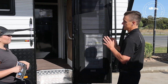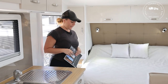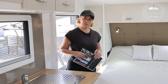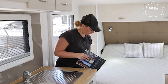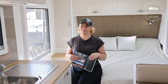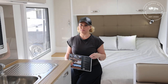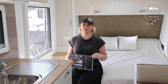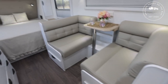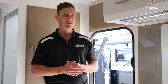So we'll jump into here. This is an 18-foot, single axle, so it's a little bit tighter to get around where the bed is. We need to be careful with how big we go because we want to make sure it's still comfortable for Simon and yourself to tow, and we need to stay within a weight range because of the limitation of the Triton. As wonderful as it would be to show you our 20 footers and 21 footers, I really think we need to stay between 18 and 19 feet to get the best bang for buck, but still be able to tow it and get it into those harder to get to places.